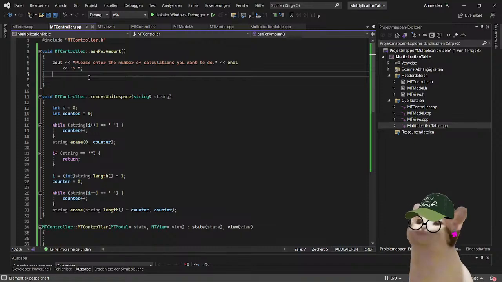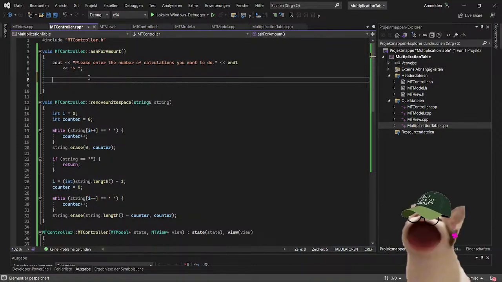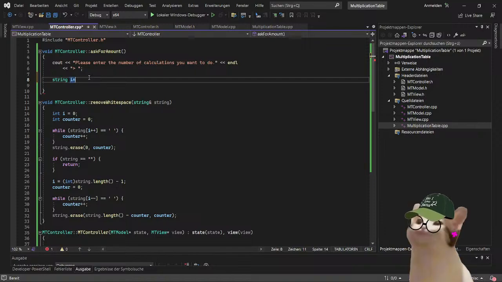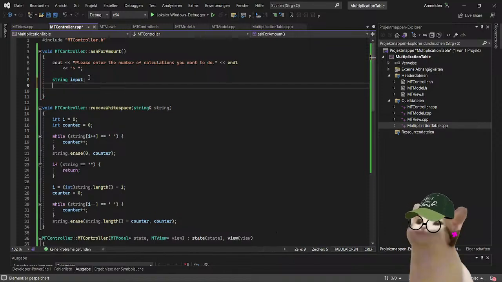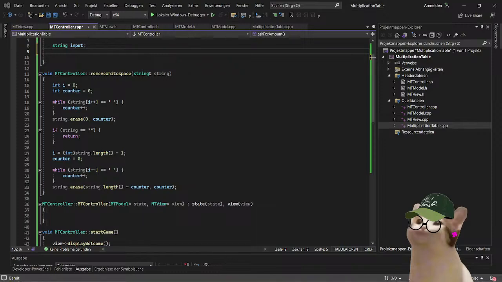So basically, I'm trying to enter now a string input. I will copy the input because I'm too lazy to think about it. Don't worry, I will get to coding my own stuff.